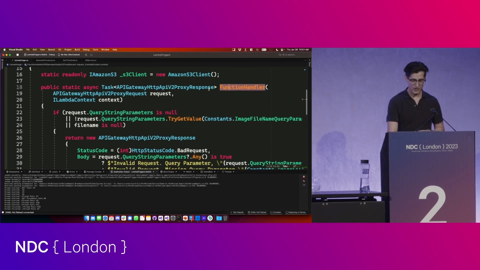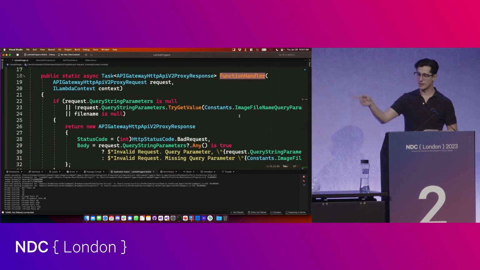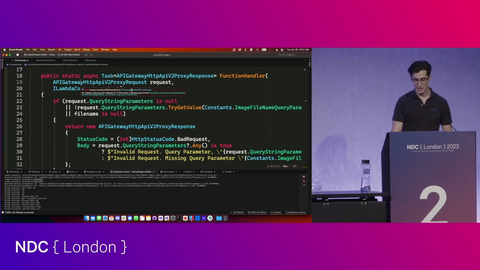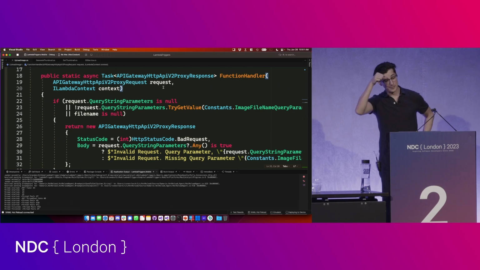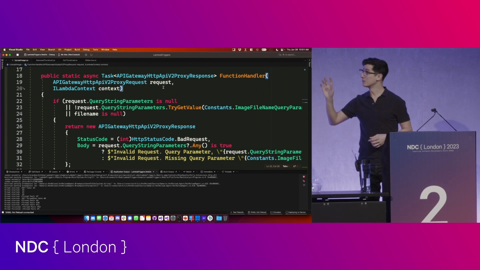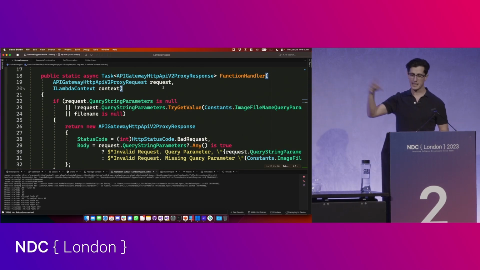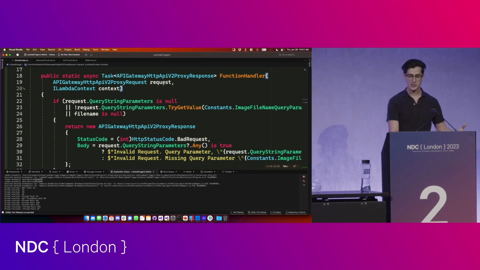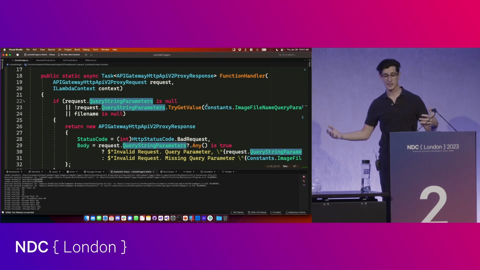Now, the serverless function is really right here. It's this one method called FunctionHandler. And this method accepts an APIGatewayHttpApiV2ProxyRequest. That's a lot of words just to say, this is the HTTP request that just came in. It is using AWS's API Gateway, so that's why they add in some of that. And it is using HTTP API v2. But for all intents and purposes, this is just the HTTP request. So this is where we can check the query parameters that come in. It's a post API, so we can get the data from the body.